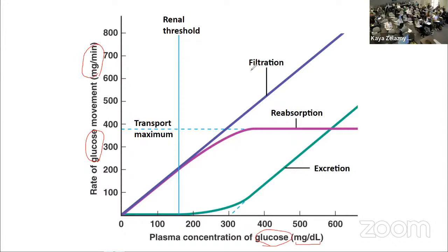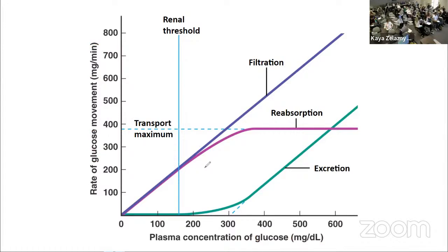All right. So for filtration, we have a pretty much one-to-one line. Okay. So if you have higher amounts of glucose in your blood, there's more movement of glucose, or filtration. If you increase the plasma concentration of glucose, more glucose is filtered into the kidney. So this is just a straight line. It does not matter how high that glucose gets. If you increase glucose, more glucose goes in the nephron, up and up and up forever. Right. So that's filtration. You're just going to get glucose out of the glomerulus and into the nephron.